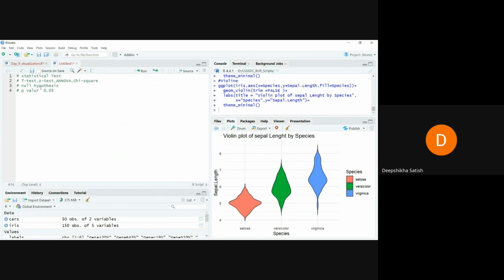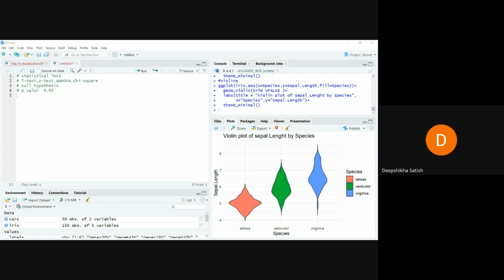And conversely, if there is a high p-value, what does that suggest? The results are more likely due to random chance, so you may not reject the null hypothesis. So these two important terms we need whenever we are going to check the result.